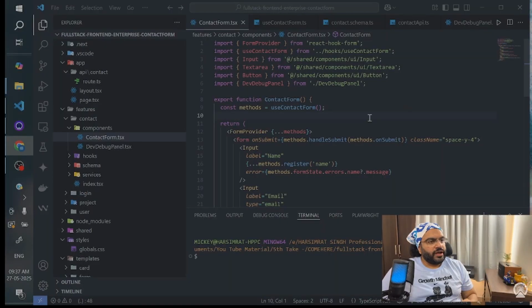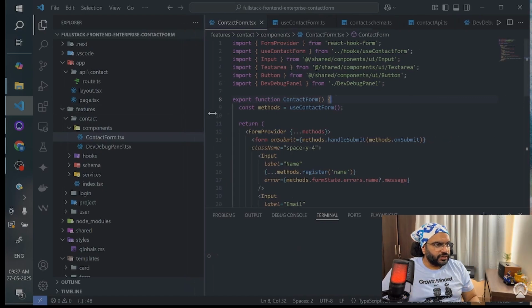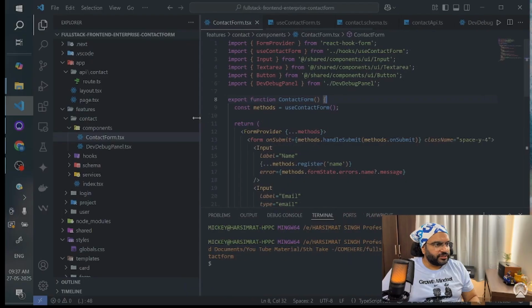Okay, so I'll walk you through my project structure first, and I'll show the architecture that I made here, which is enterprise level. So as you can see on my screen, we are using a vertical slice architecture in this project, and as you can see my folder structure, the project structure is on the left hand side. I'm just increasing the width so that you will be able to see it exactly. So this is my app directory.